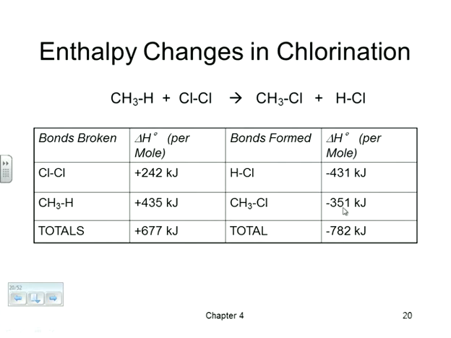So basically in a reaction, this is how they usually calculate it if it's not given to you. They look at all the bonds that you break and all the bonds you make, add up the energies, and total them. So I have 242 plus 435. This is all the bonds that were broken. That took 677 kilojoules of energy total. And then over here they added negative 431 and negative 351, and they have negative 782. Now from there, you just have to add these together, and you get negative 105. So that is the total energy after you look at all the bonds that are broken and all the bonds that are formed, the total energy of the reaction, and we get negative 105 kilojoules per mole.